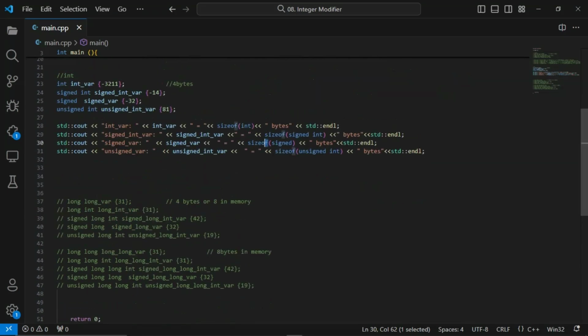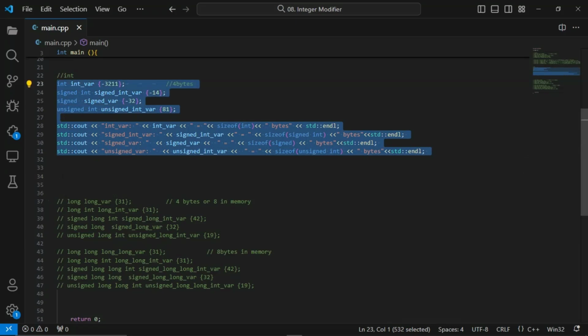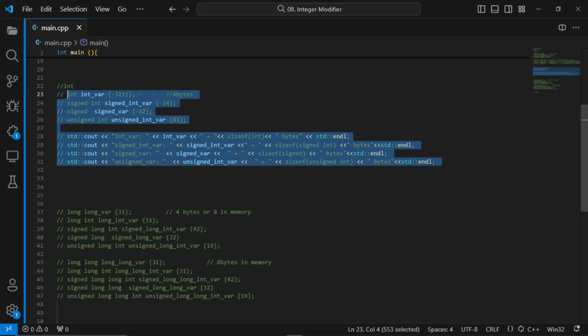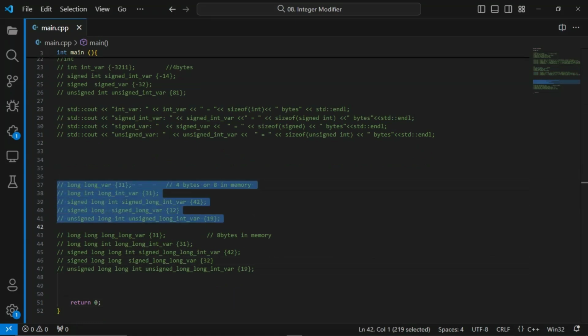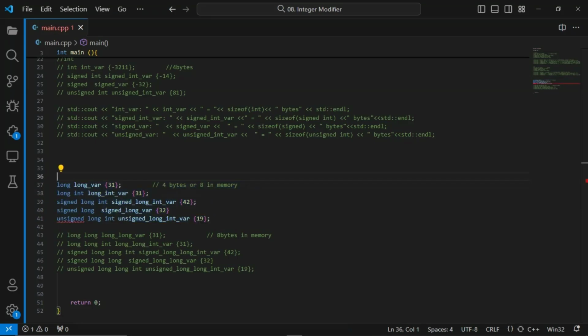So let's comment this out. I'm going to copy this one as well, and I'm going to comment this out. I'm going to highlight this part here and do something like this, and here I'm going to say no. So now there's an error here again.